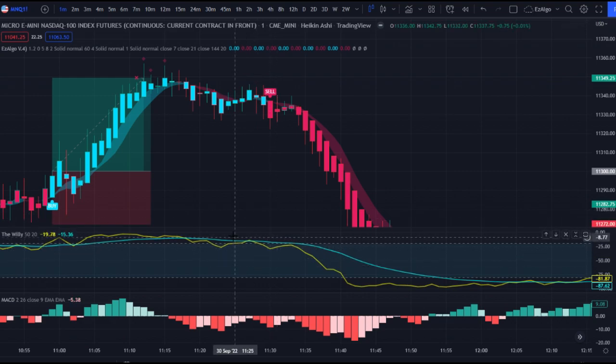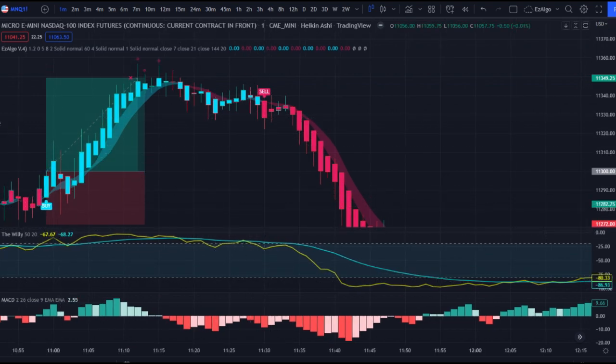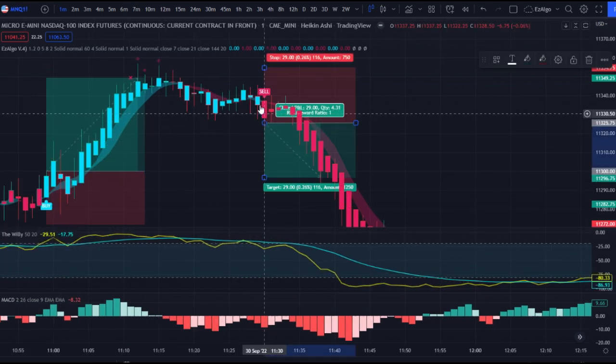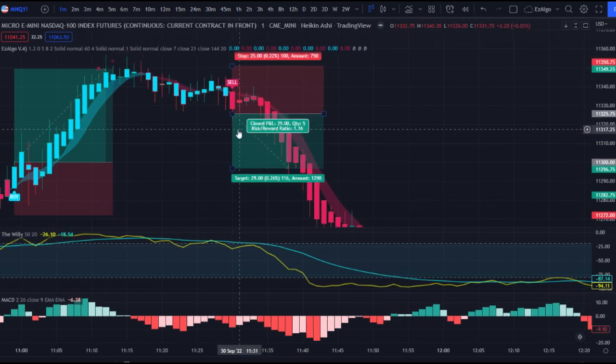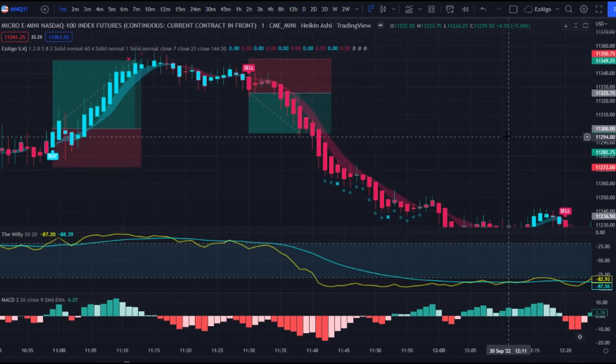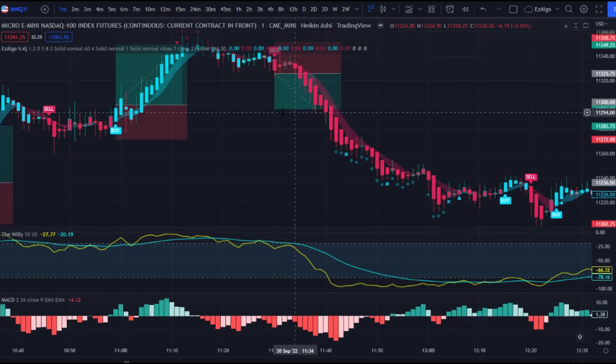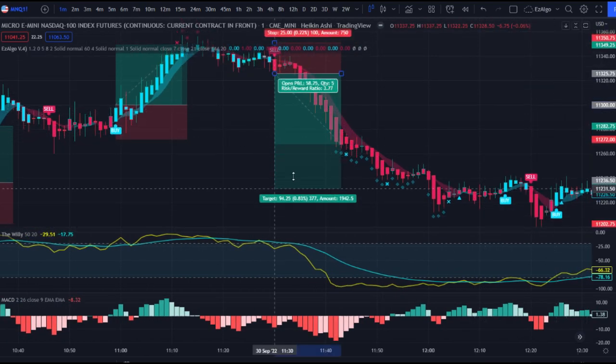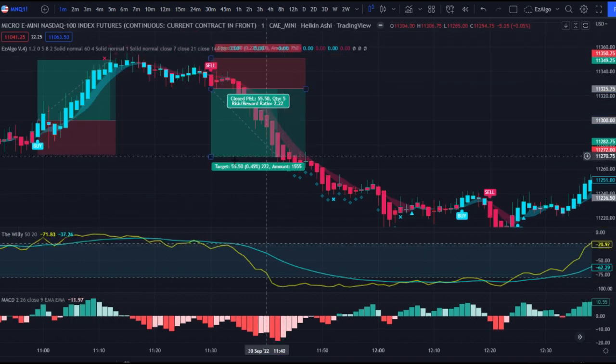Again, we have another beautiful trade. We have a sell signal on Easy Algo. The Willie had just crossed back under that blue line, right, within 2 candles. And the MACD was turning red. So that is a short position that we're going to take. And these are all trades that Ninja is taking every single day, right? He's the one that found the strategy. So these are trades that you can take every single day. And these trades are hitting, right?